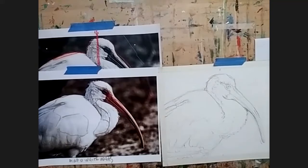Janet, what are you working on today? I'm coloring in one of my sketches. That's going to be my next painting. We'd love to see it when you're ready. Sure.